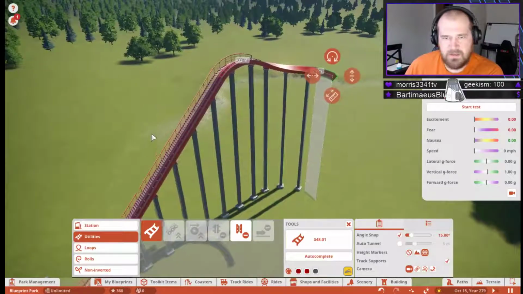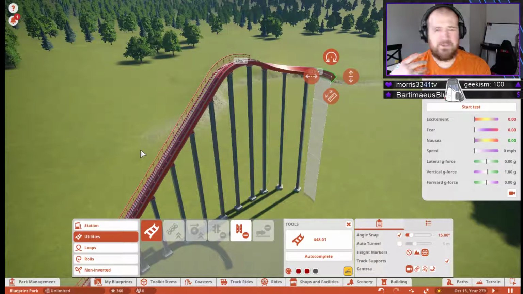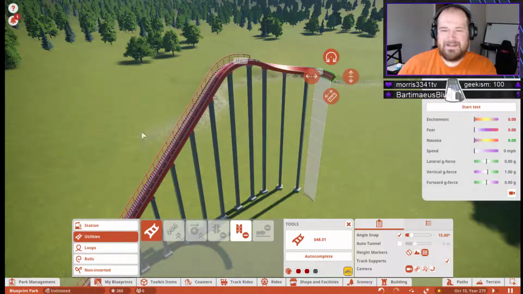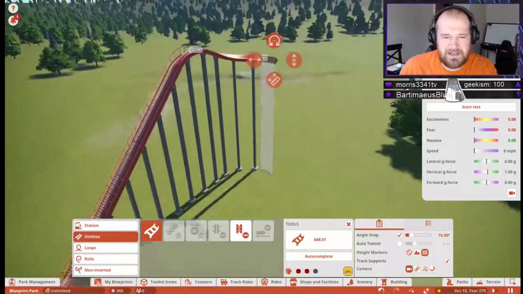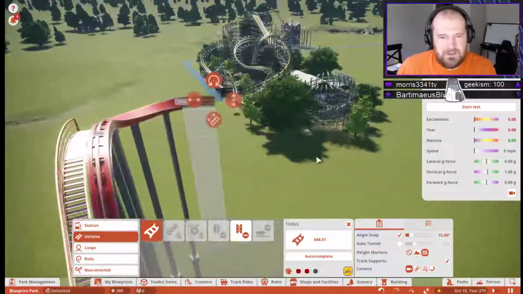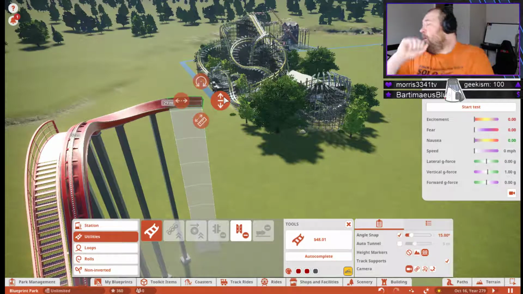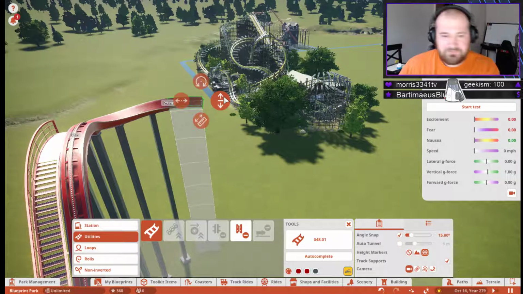I do want to keep angle snap because with angle snap, it allows me to line everything up well. I know it's irritating. I will get irritated at it, but it does allow everything to line up well. I'm going to try my best to continue to use it.